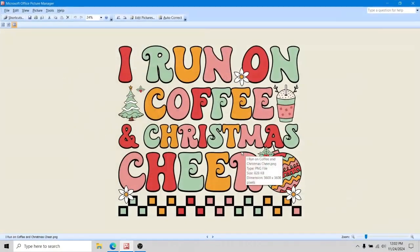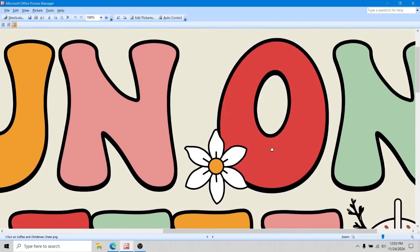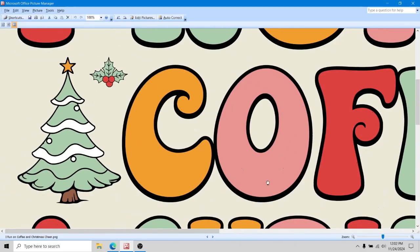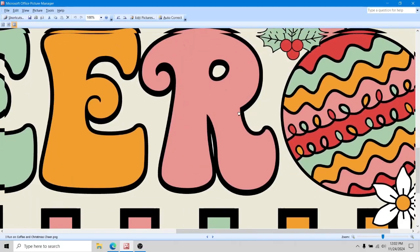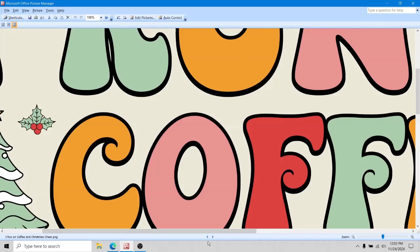First of all, let's do a quality check. This design is on Microsoft Office Picture Manager. You can see this is 24%, and if I go to 100%, which is huge, even huge for a t-shirt, you can see there is no pixelation. This is how I check my designs. This is how I finish my designs, as I also design PNG files and SVG files. So you can see this is very high quality.